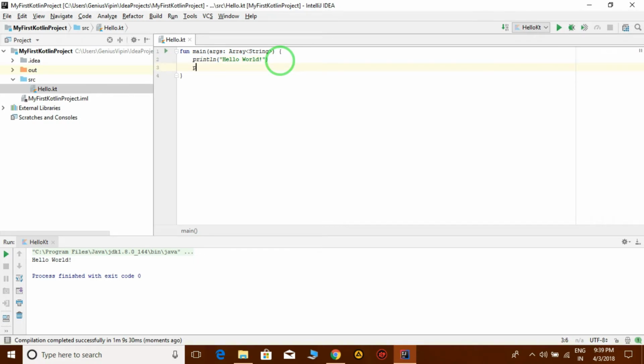If you want to print a second line, you can print a second line also. Welcome to Kotlin. No need to put a semicolon.